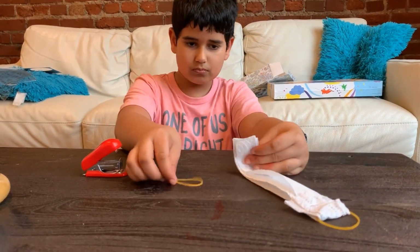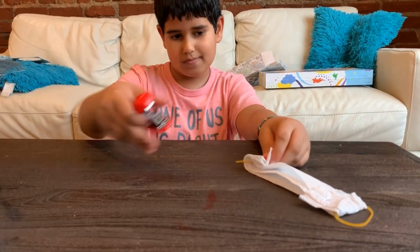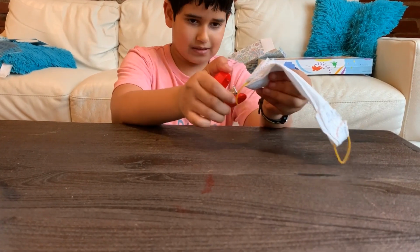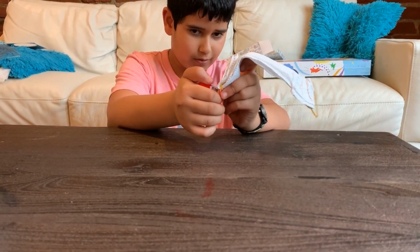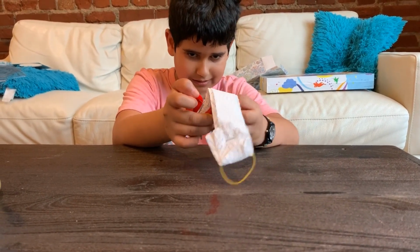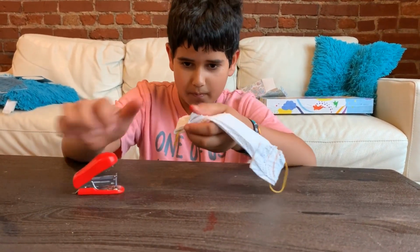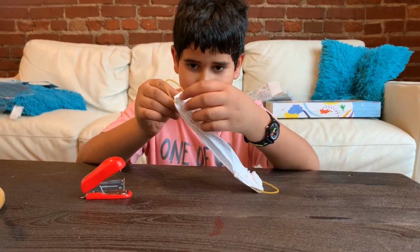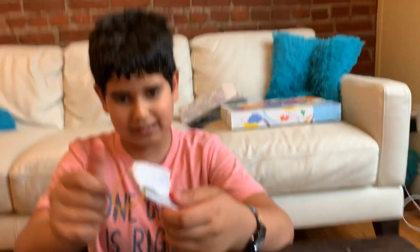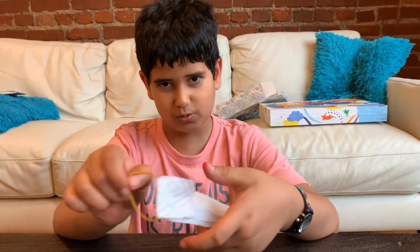Okay? And we'll pass it through there. And then we'll close it, as we did with the other one. Okay, so we'll just pass it until it's there, and boom! There we have it. Just make sure, guys, to leave the rubber band a lot of space, so if you need to move it around, you can.